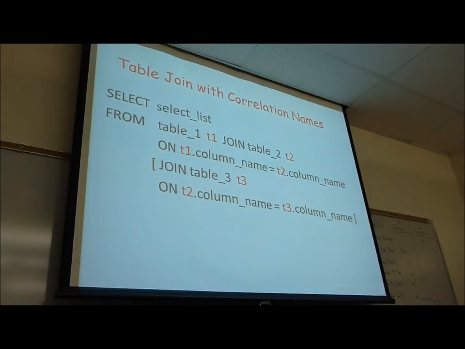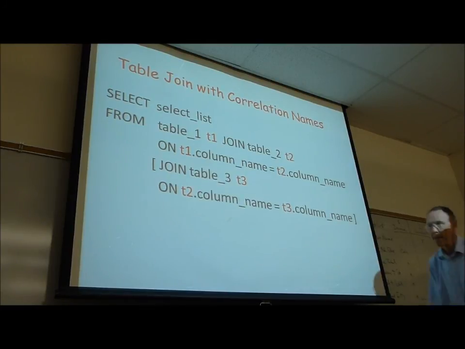In fact, there's probably some standards in some of the shops that says, when you have queries that large, identify all of your items with a correlation name. And that includes even in the select list, so I can see where those things came from if I've got to read something that you did. Okay. Questions on that? We got plenty of time.